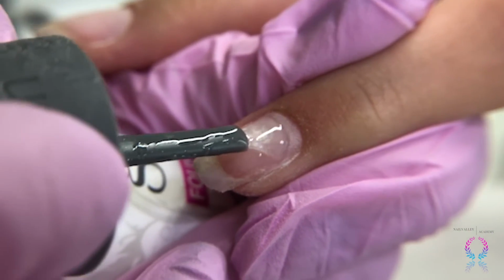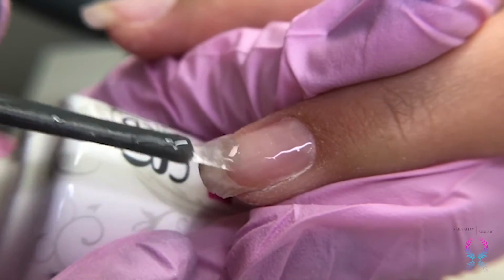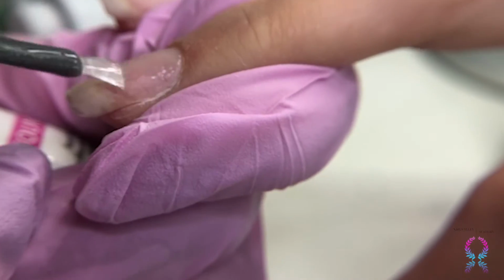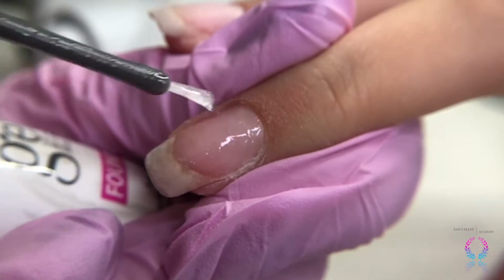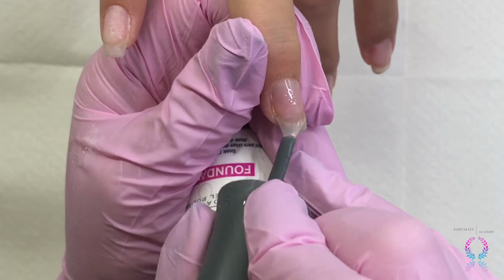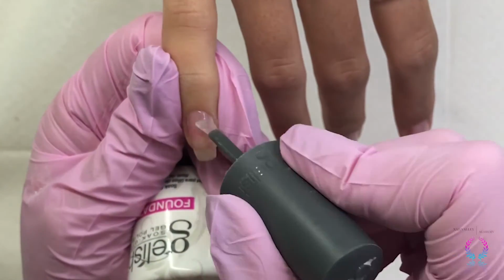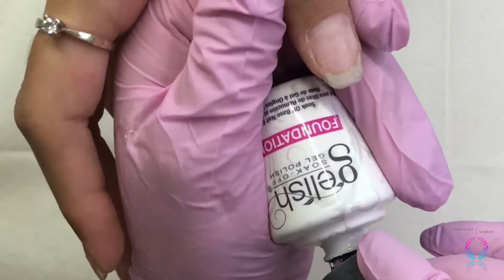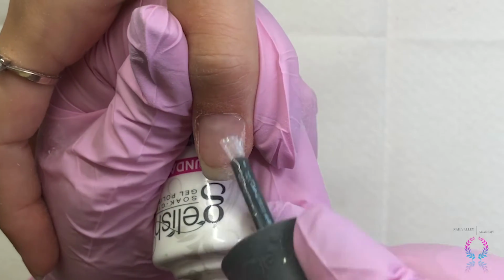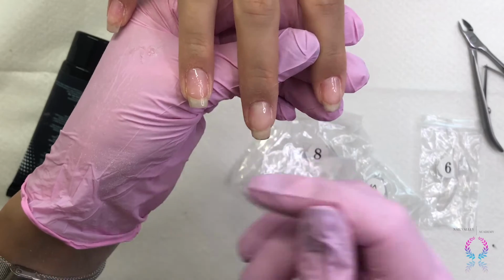The final step in nail prep is the application of base gel. Please be careful not to apply the base coat too close to the cuticle or the nail sides. This will cause the product to lift. Apply 1 millimeter away from the cuticle and sides. Cure 60 seconds. Now I'm going to match the tips with the nail size and shape.